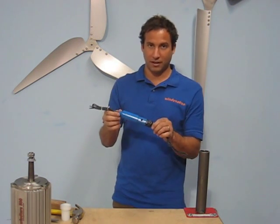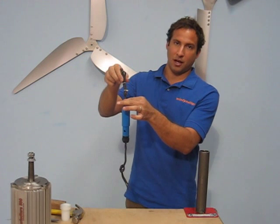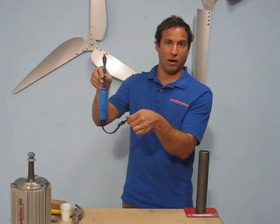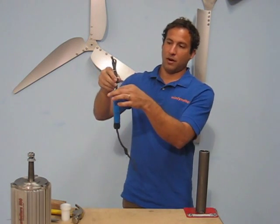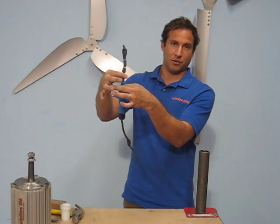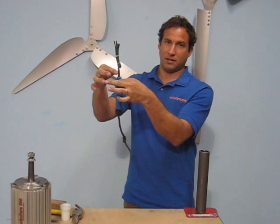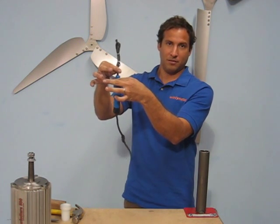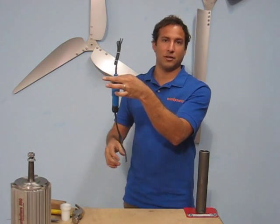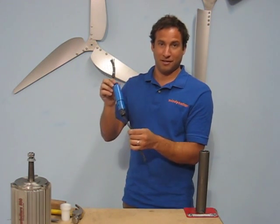This particular three-phase slip ring is designed for three-phase generators. The wires coming out the top of the slip ring connect to the generator, and the wires coming out the bottom connect to the wires traveling down your tower. The top wires, connected to the generator, are allowed to twist — you can see I'm twisting them in multiple 360s — while the bottom wires don't move. That allows the wind turbine to track the wind multiple 360s without twisting the tower wires.